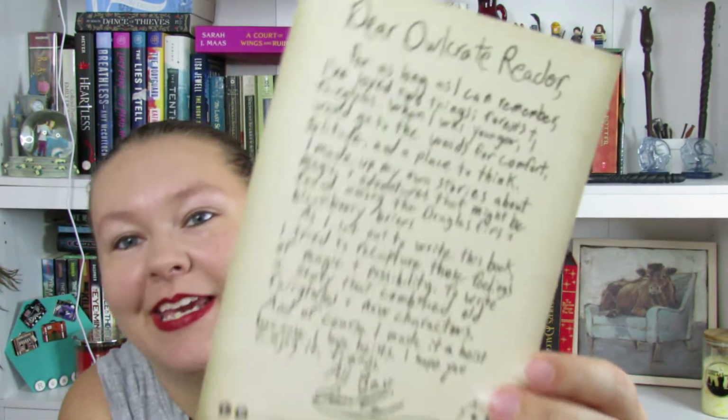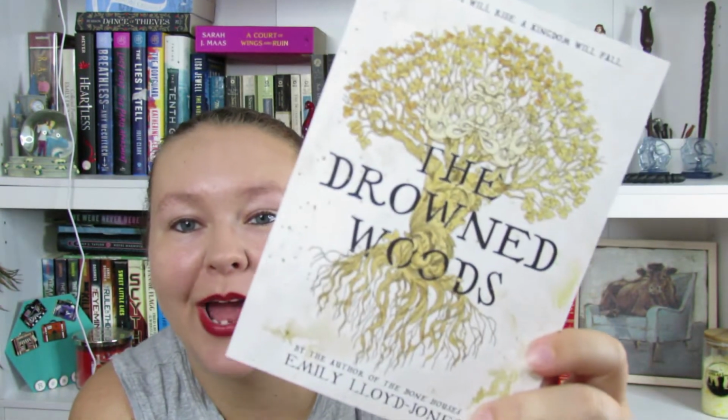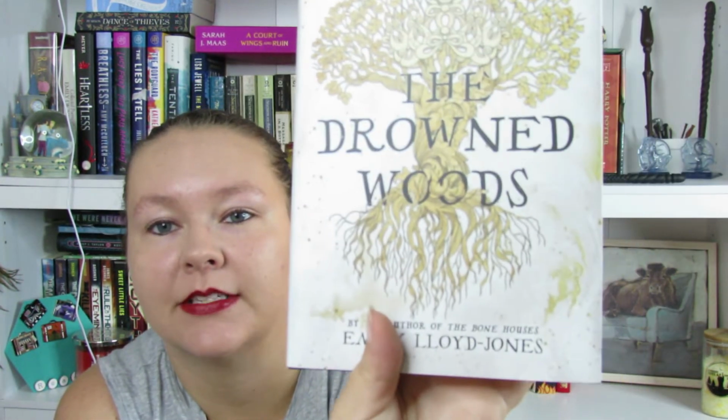So much. Okay, that is all of our little goodies. Let's see what book we have. Okay, so we get a little letter from the author, and this month's book is The Drowned Woods by Emily Lloyd-Jones. She wrote The Bone Houses, which I have not been able to read yet, but I want to so badly. Oh yeah, it says on there, author of The Bone Houses. Oh, you can't see.